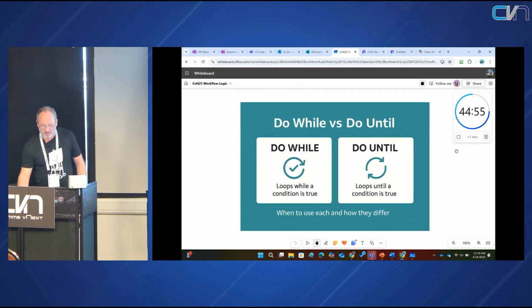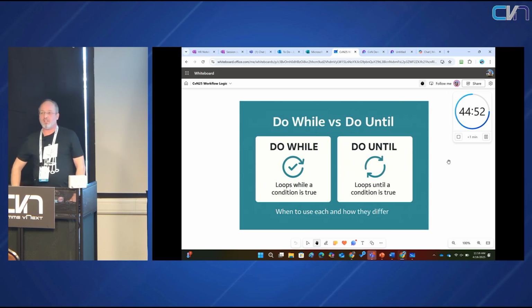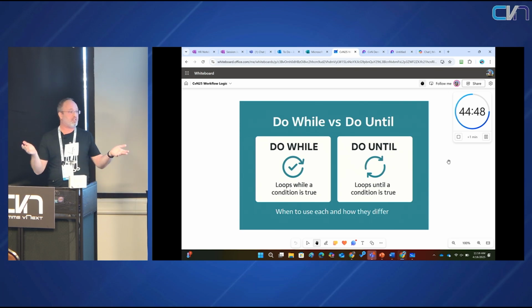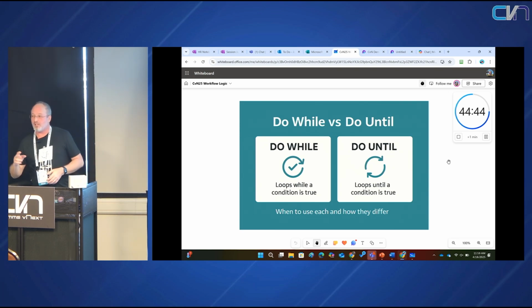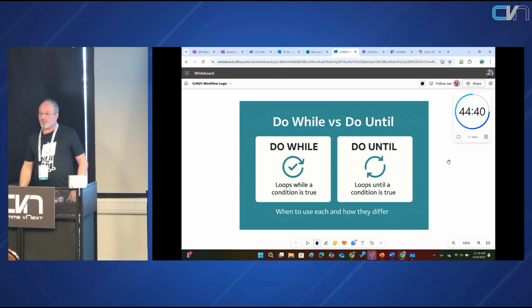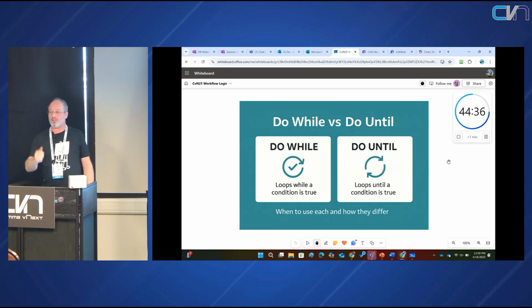All right, do while versus do until. If you flip a coin, what are your two choices? Heads or tails, right? Okay, so if I said to you, we're going to keep doing a thing. I'm going to keep flipping the coin, and we're not going to stop until the coin flips tails.